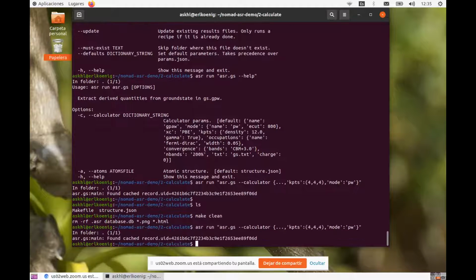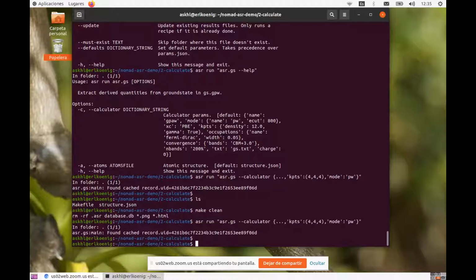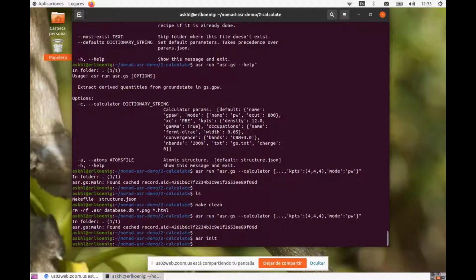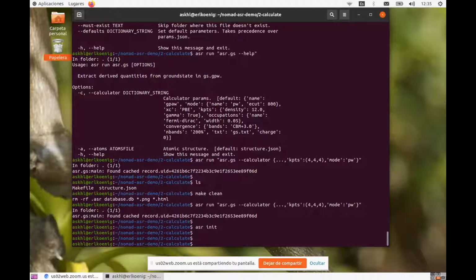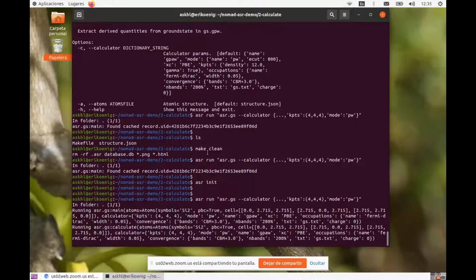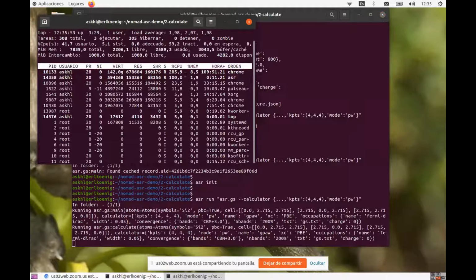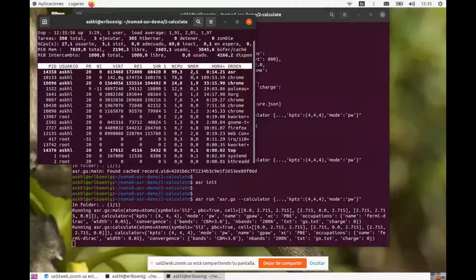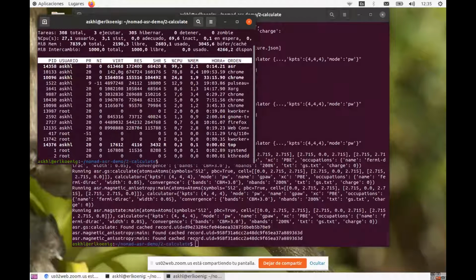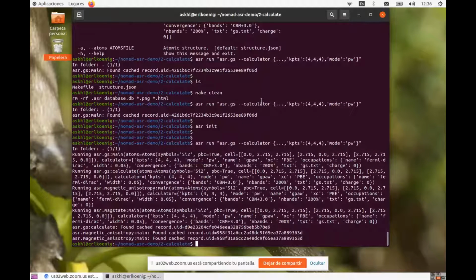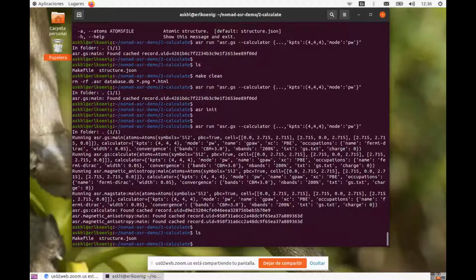And I needed to clear the cache. I need to initialize a new cache in this directory, sorry, because it was using a cache from a super directory. Sorry about that. So now it actually runs the calculation. And we can see that the computer is somehow working. And now it produced this ground state calculation.